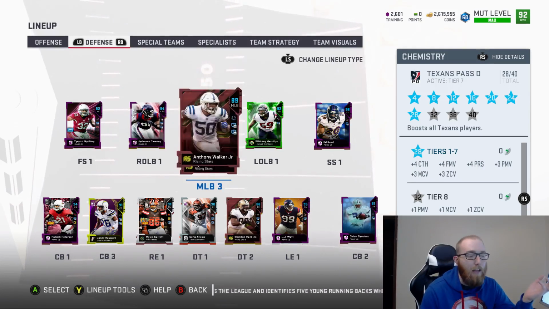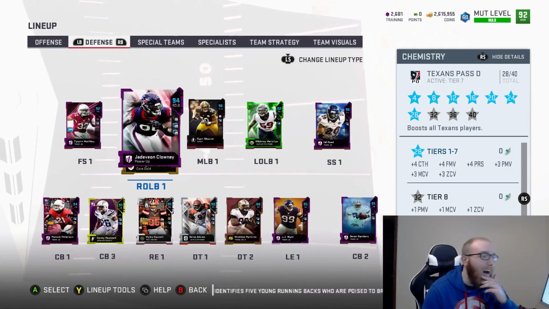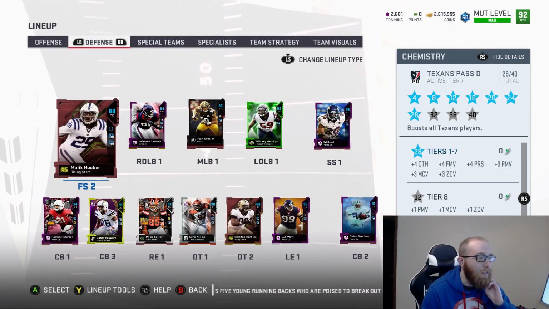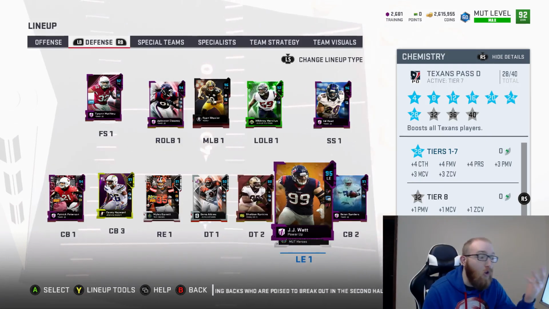Like, AJ Bouye is not in my lineup right now, but he gets like 95 man, 95 zone, which is pretty cool. This Clowney, which I'll show you in a minute, is pretty cool as well. The Ed Reed is a beast. Merciless is pretty good. Watt is incredible.